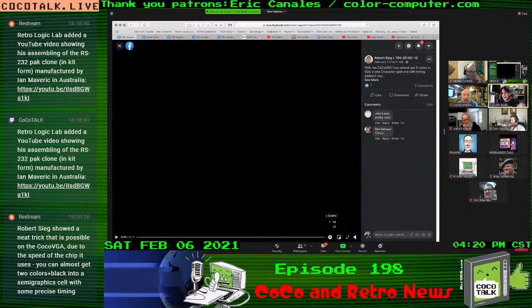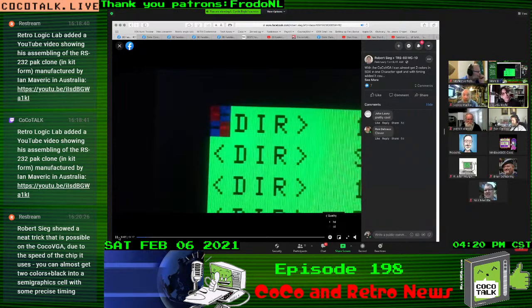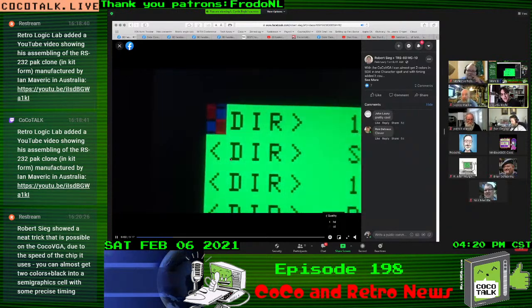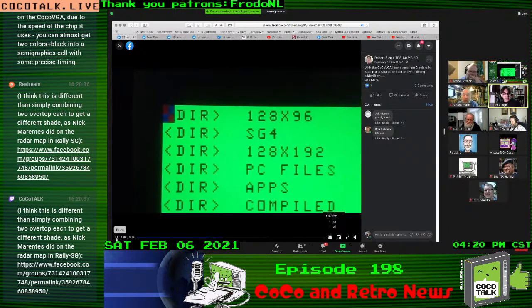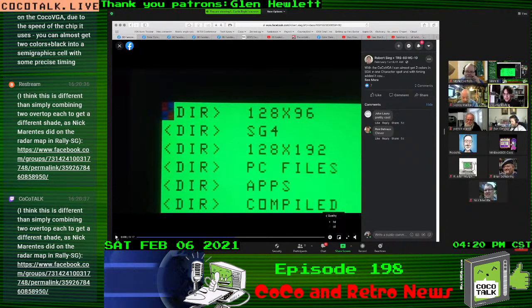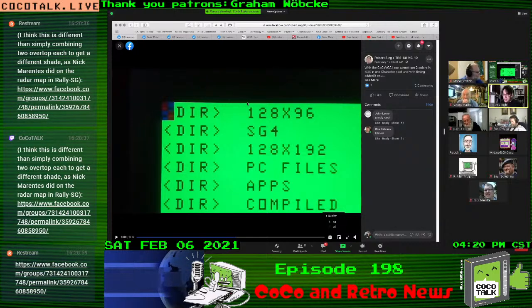And now he's doing some hardware trickery. We can almost get two colors into a single character instead of just having black. Now, it doesn't quite scan perfectly, but it's pretty close. You can kind of see it's doing the blue and the red in the same cell. Normally, you can only get a color and black, a single color in that 2x2 cell. So he's found a way to do the timing techniques to kind of fool it. And then theoretically, you can write some programs in assembly language that would give you like 4 fully controllable colors within those squares, and that's on the CoCoVGA only. That does not work on the standard VGA.